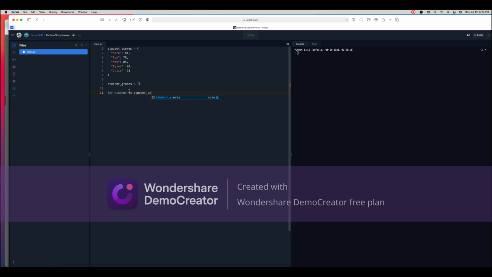scores. I could say scores. No, yeah, because I need scores for these. But student_grades is equal to what's stored in this, but I need scores for this. Okay. student_scores. Okay, that's spelled right. Okay, so now score is equal to student_scores, and student, because we want to print the student as well. Okay, now we need to do if statements.